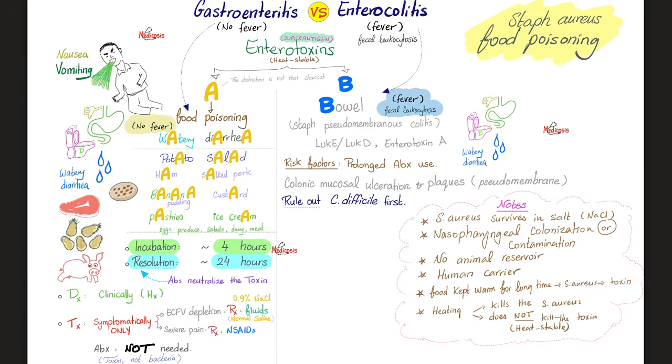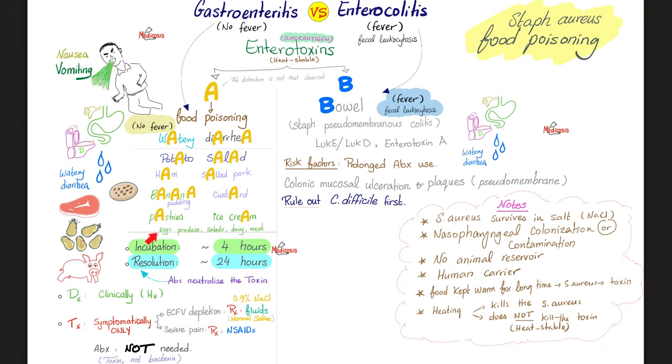Enterotoxin A is the one that gave me watery diarrhea. Enterotoxin B is the bacterial staph pseudomembranous colitis. Tell me about toxin A, watery diarrhea after eating potato salad, ham, salted pork, lots of desserts like banana pudding, custard, pastries, ice cream, eggs, produce salad, don't forget potato salad, dairy and meat.